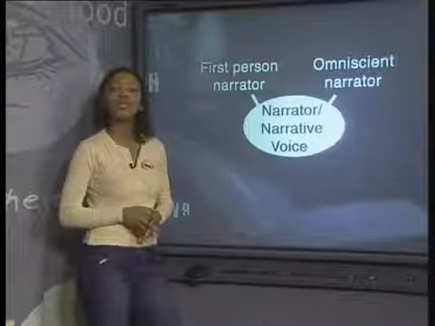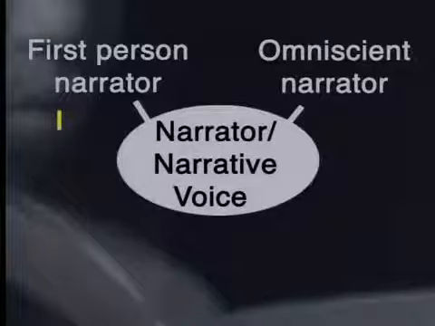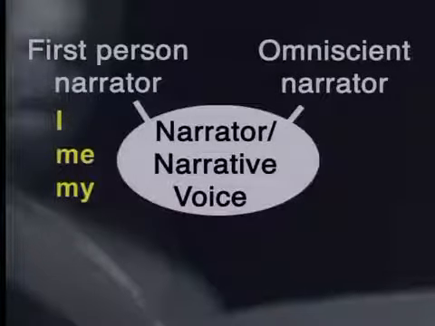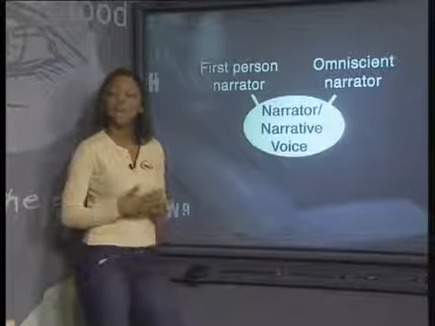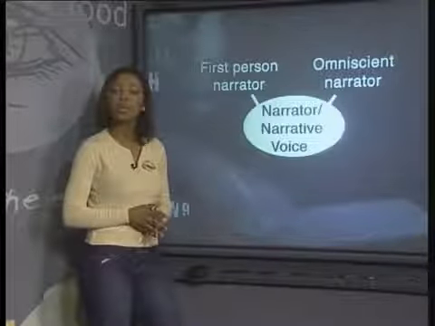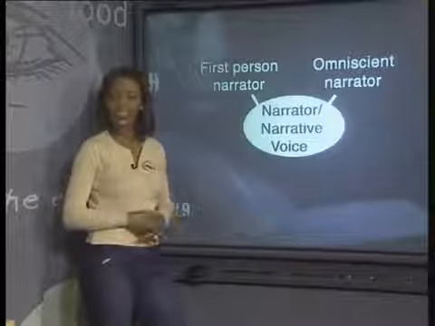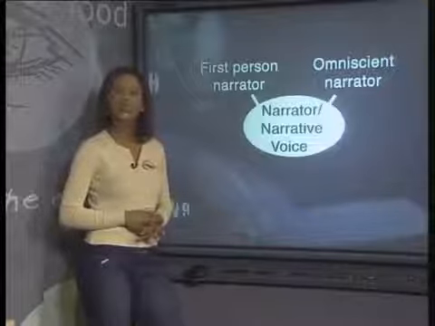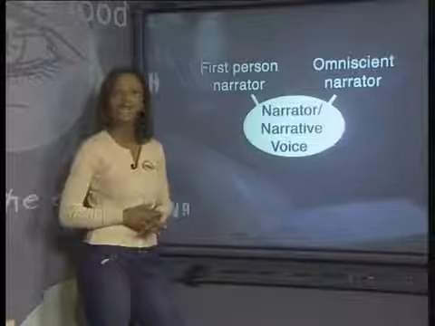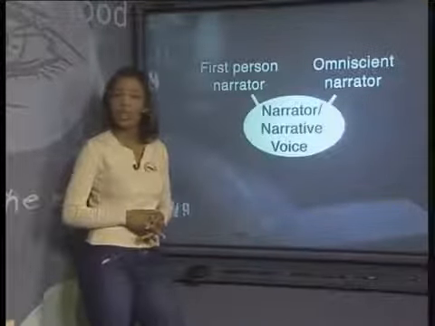The narrator will use first person pronouns like I, me, my, mine, because the first-person narrator will be describing events that he or she was either involved in or saw happening. The value of this technique is that the narrator tells the reader everything as if it were happening right in front of him or her.